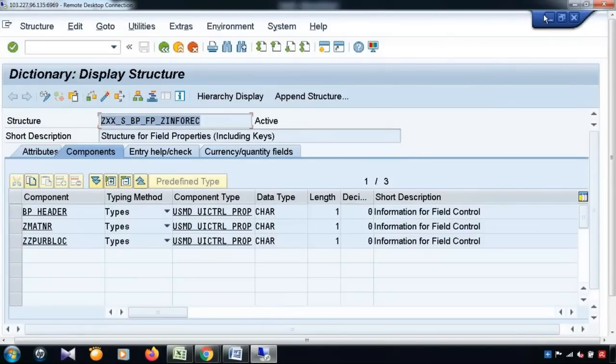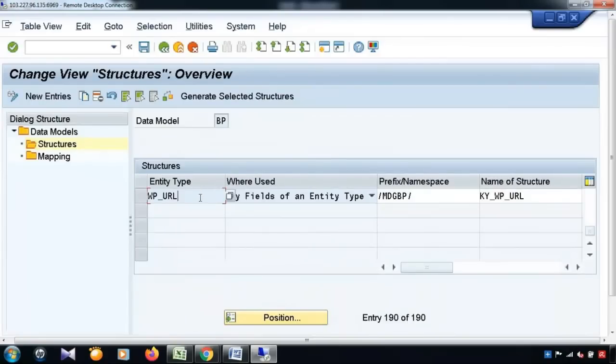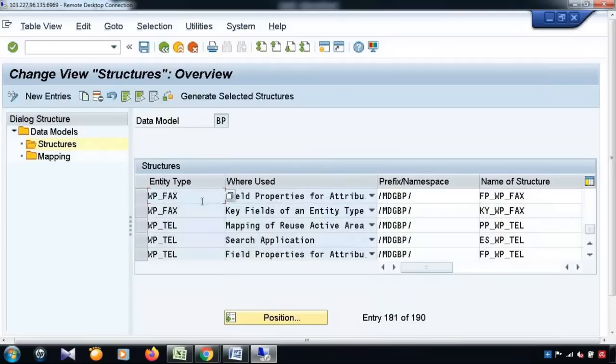I made it. I did not save because while saving, some other entity type, which is a standard entity type, was giving some error. So I thought, if I need to save it, I need to fix those errors. So I said, okay, these are all standard entities anyhow. For me, saving is not important.